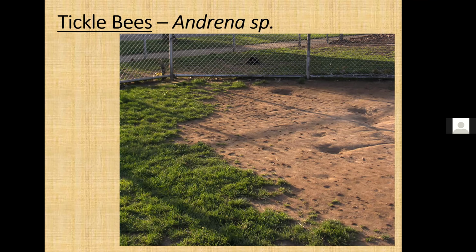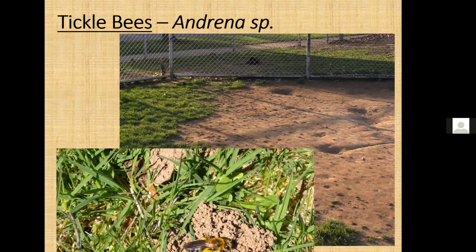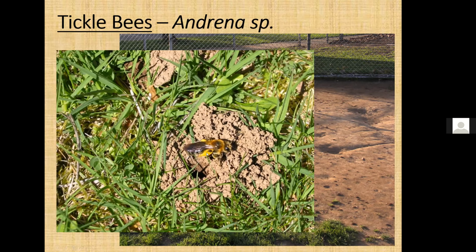So they don't sting. So here's what their little mounds would look like in a schoolyard, maybe where you've got your softball, baseball, those types of fields. And here's the little gal right here. And you can see she's got some little bit of pollen kind of punched in right there, all packed up, and she's got it all over her little hairy body. And a lot of our native bees are much hairier than honeybees. So they get up earlier in the morning than honeybees do. They can pollinate later in the evening than honeybees.